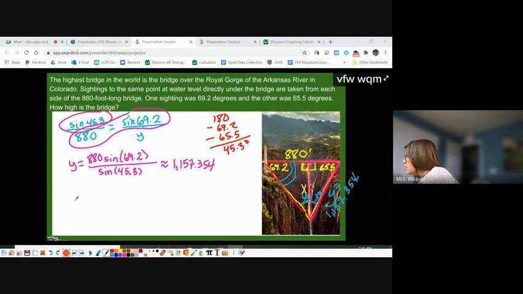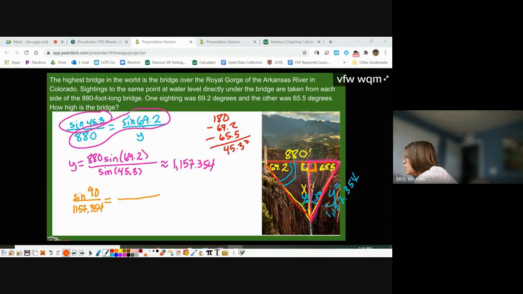Okay, so we're going to look at our law of sines setup here. In this triangle, we have to have an angle on the side opposite of it to start. The only side we know in that pink triangle is the 1157.354 that we just found. So if that's the side I have to use, 1157.354, what's the angle opposite of it? It's our right angle there in the corner. It's the sine of 90.